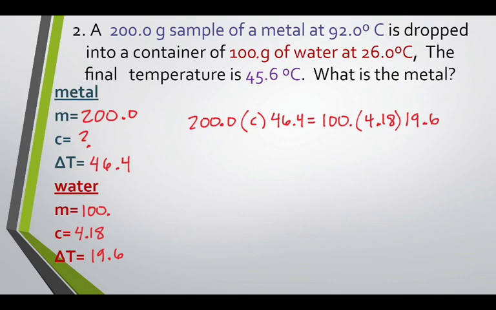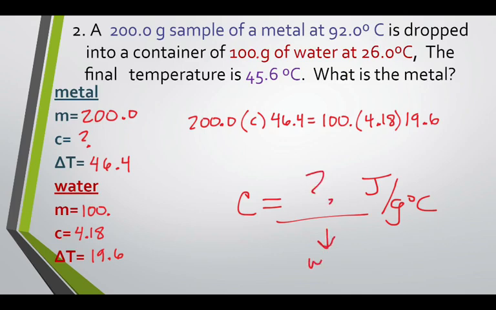So I want you to try and do the algebra here on this one yourself. I've gotten you set up here, but you should be able to solve for a C value. Remember, that value is going to be joules per gram degree Celsius. I need you to find this number and use that number to tell me what the metal is to actually answer this question. If you need help with some of the algebra, let me know. But I do expect to see you at least try this, and you can check your work because you should end up with a number very close to one of those numbers in the table. If it's not close to something in the table, you need to double check your algebra. But I'm going to leave the rest of this one up to you.